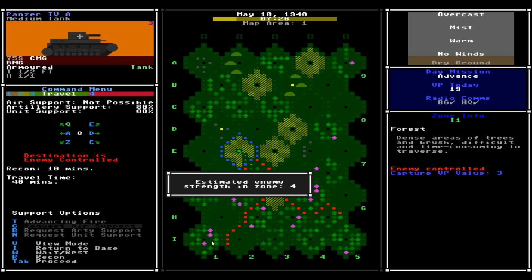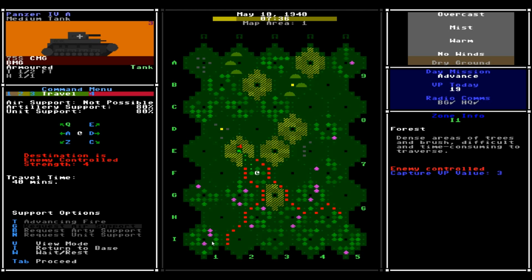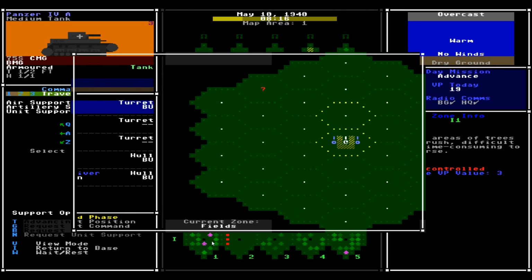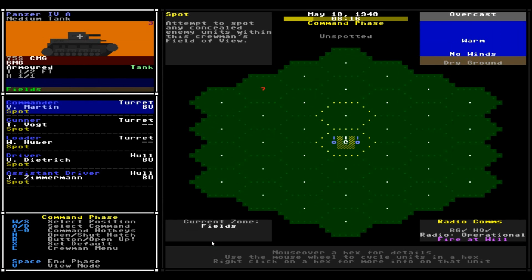And we can also recon the area. Estimated strength in zone 4. Let's go for it. Now, at some point, we can actually return to base to repair our tank and to get additional ammunition, things like that. So we want to keep that in mind. Now, what I'm going to do here is direct movement. I'm going to have the driver... actually, we don't even need to drive. We'll simply turn the turret and try and spot what we're looking at here.